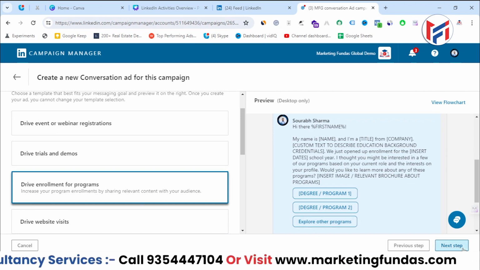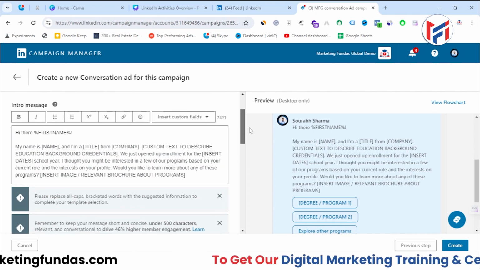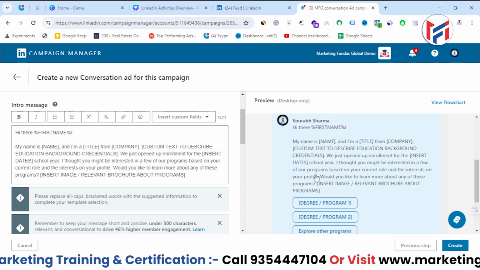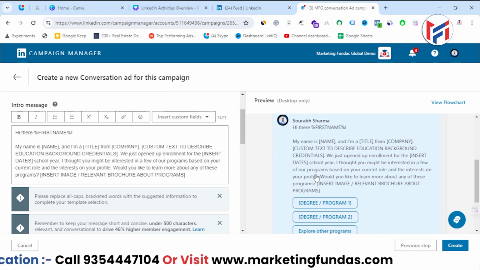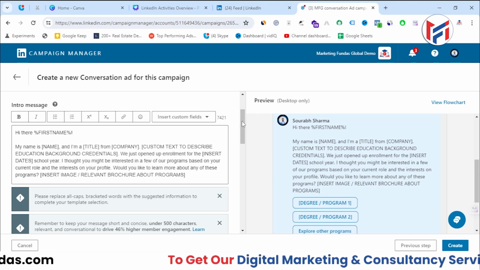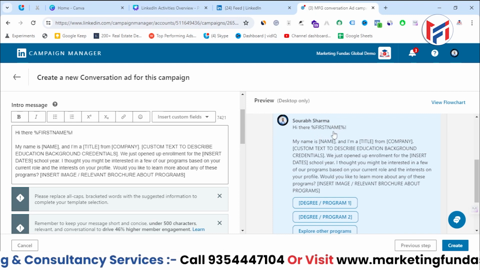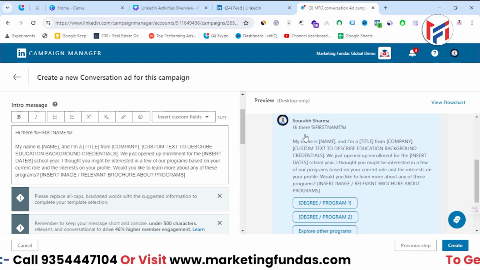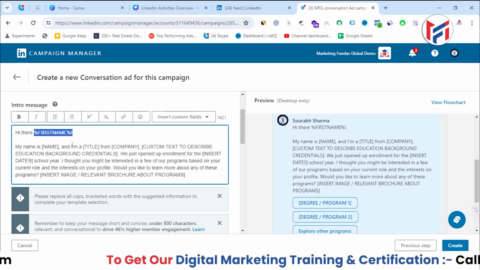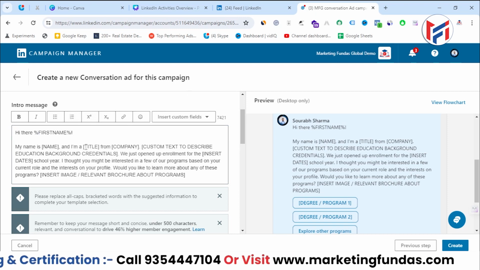Now hit the next button, and here you will be able to customize this message. First you need to select the template, and then you will be able to customize the message. Now whatever the message you want to write, basically how you want to customize your message, you can do that. But here you can see that this is for the personalization. Don't change this, leave this format as it is, so that LinkedIn can pick up the name from the profile and show, right?